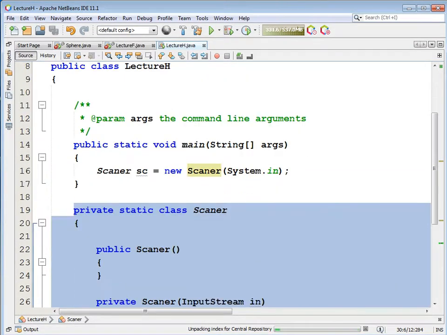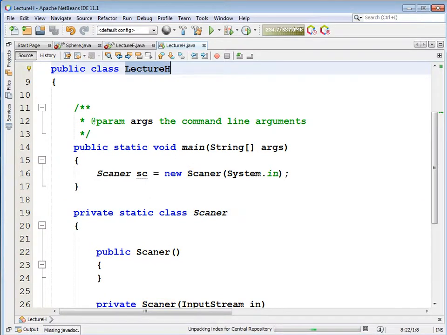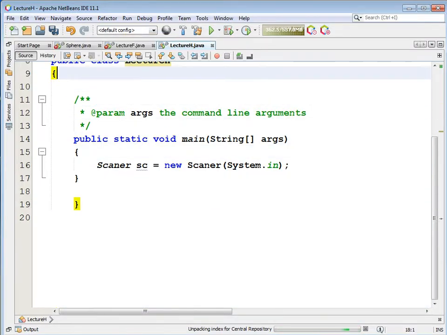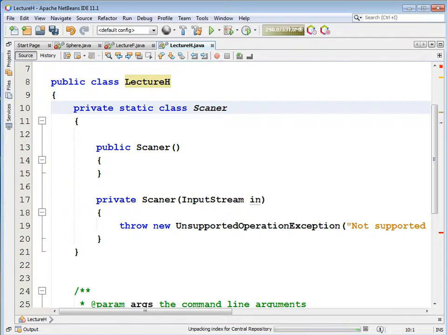Notice what it did. Of the options I chose, it offered to create the class in several different places. I chose to create it inside lecture H. I wasn't really paying attention. I thought I'd just put it in the file, but it put it in my other class as well. And so if I cut this and paste it to make it real obvious where it is, it put a class inside of the class. That's totally acceptable. You can put classes inside of classes. You can define a class right there. You can even define a class without giving it a name at that point.